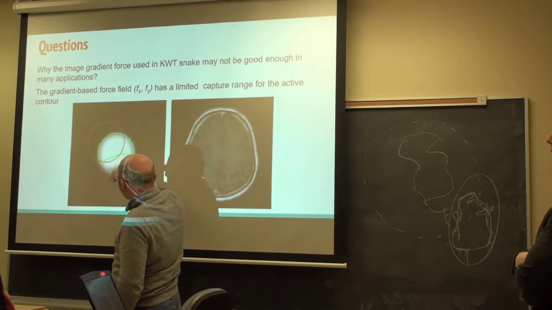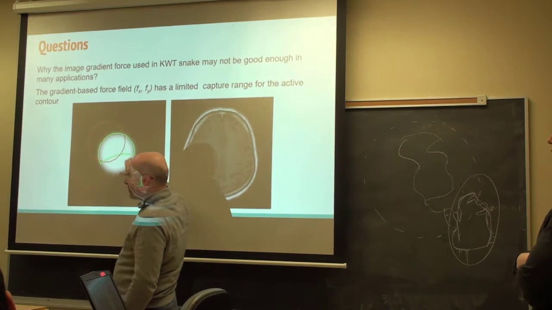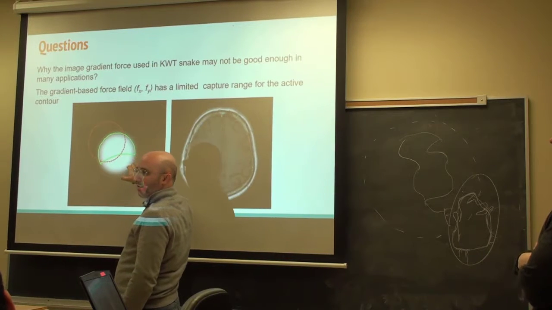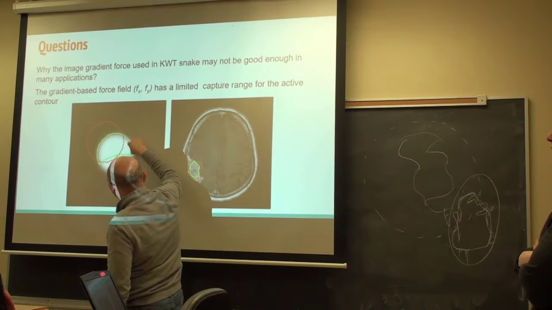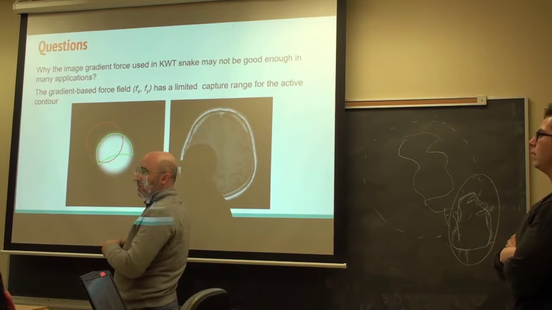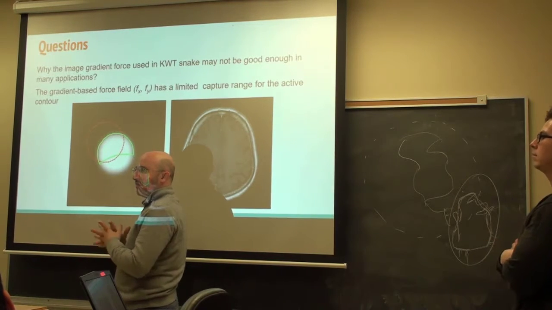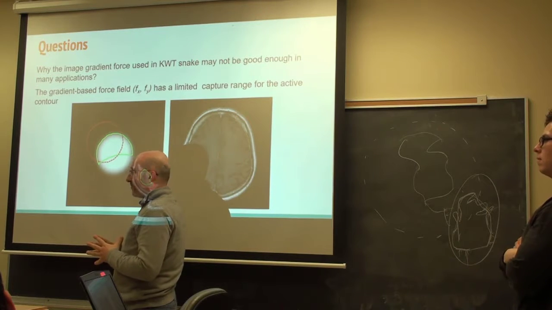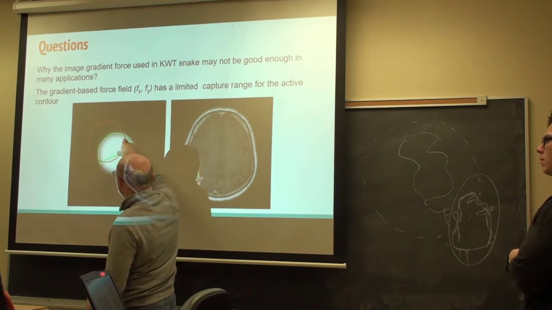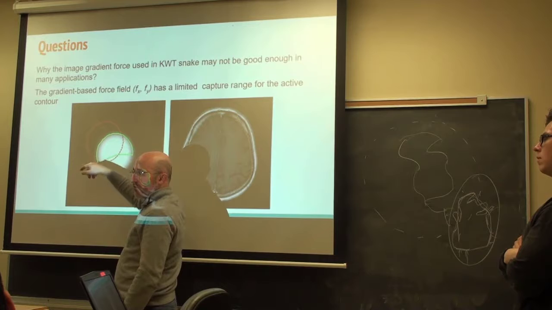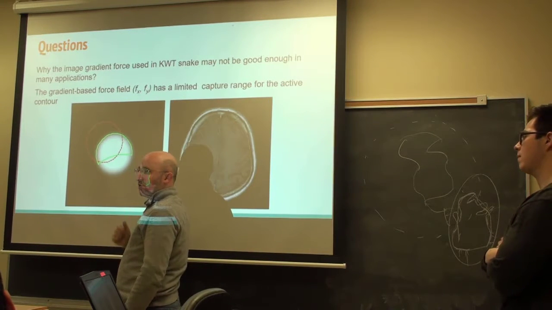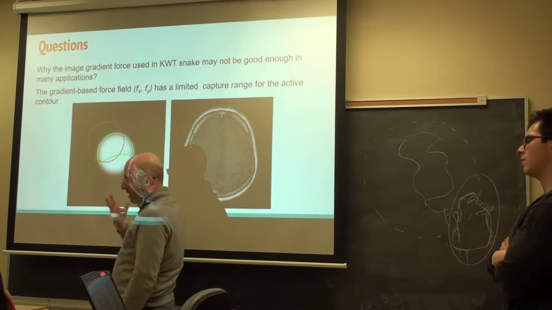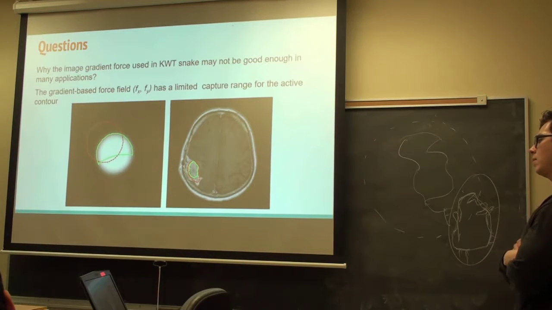The initial contour should be close enough to that boundary to get to it. You cannot get to the boundary without having an initial contour close enough. And this is the main disadvantage of that kind of parametric snake of Kass, Witkin and Terzopoulos. Because if you are not initializing your contour close enough to the final contour, it will find all kinds of nonsensical contours, not what you want. And this is why level sets solve some of the problem.